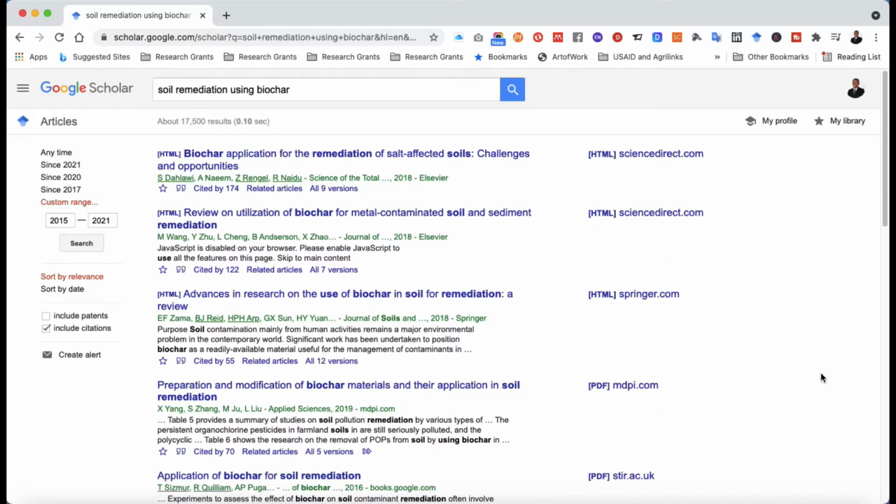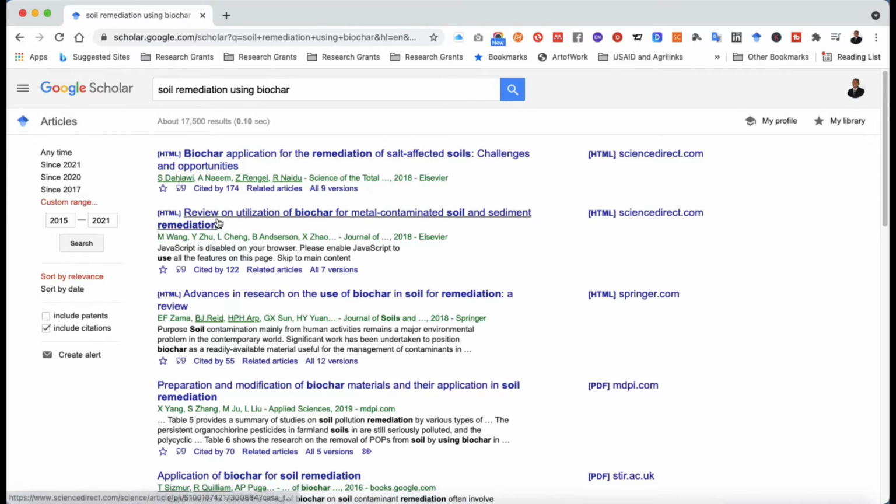And then we can work with this, right? So what I want to do now is to open this particular article here, which is biochar application for remediation of salt affected soils, challenges and opportunities. So this looks like a review, so I may not be interested in that. We can be interested in that, but I would prefer a paper that is research based.